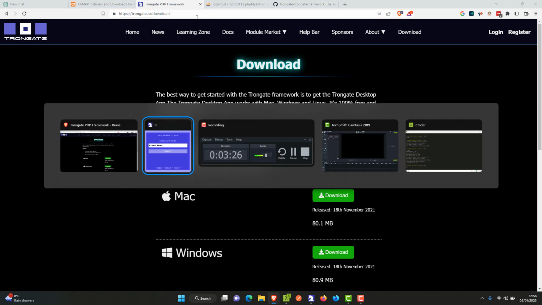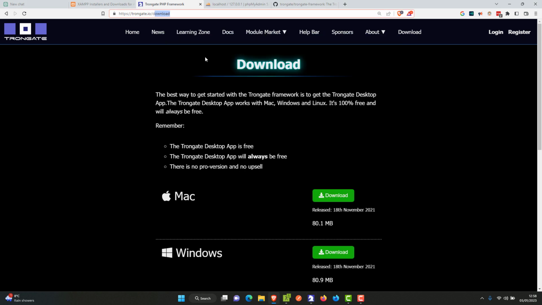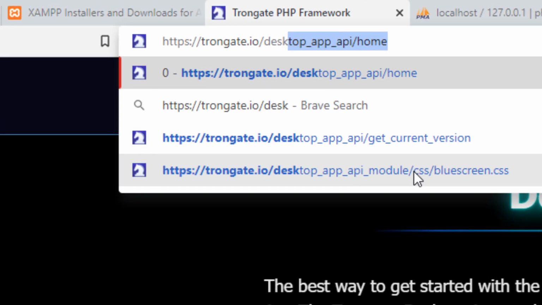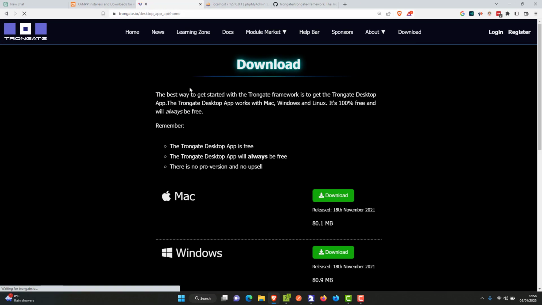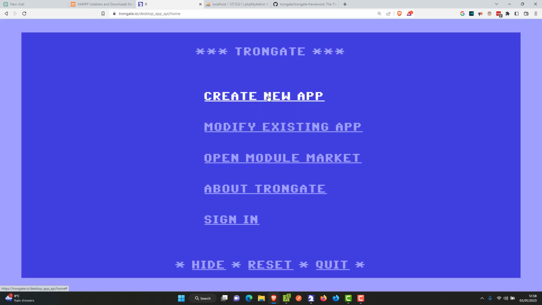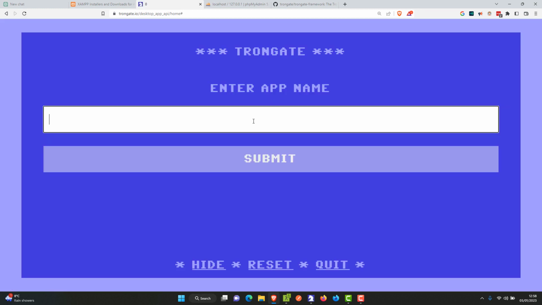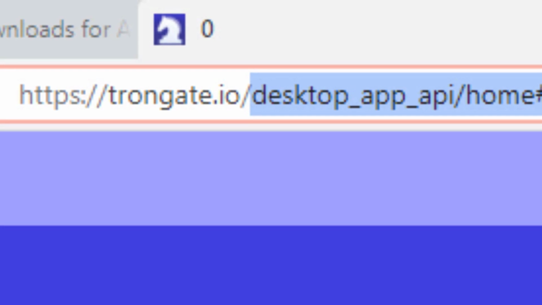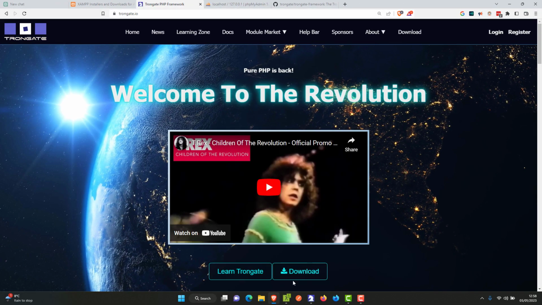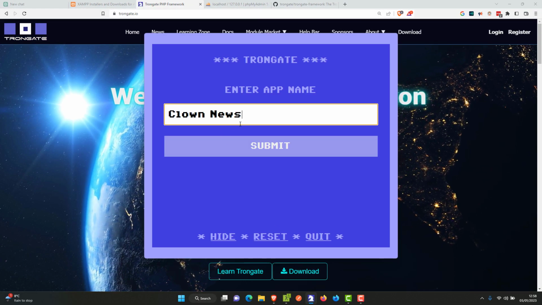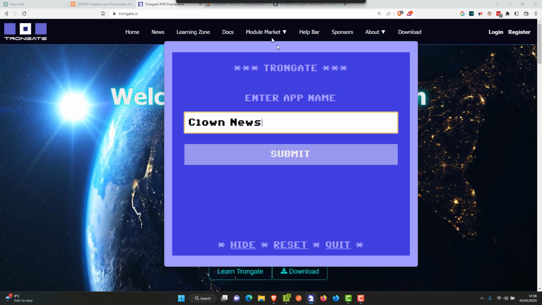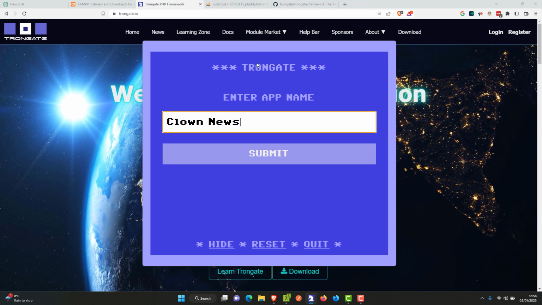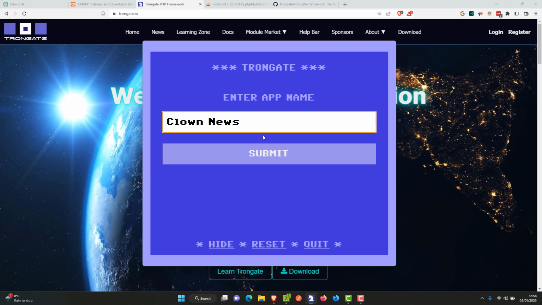Remember I said that the desktop app is a headless browser? Well, just to show you what I mean, if I go to trongate.io, now I think this is the address, you can see this is actually just a normal page here. So again, please do not be too impressed by this stuff here. There's nothing weird going on. This is literally just a browser that's reading pages from the Trongate site, okay?